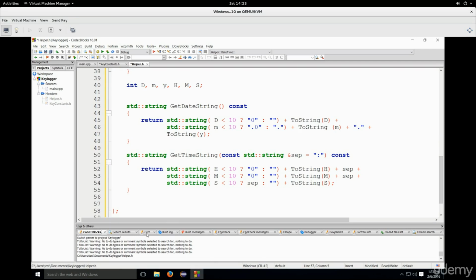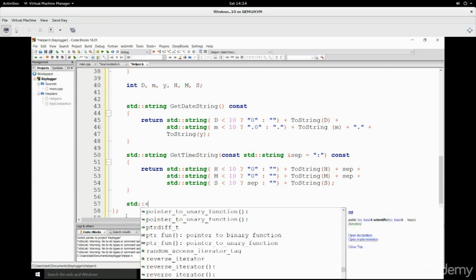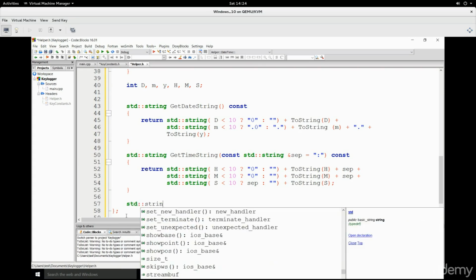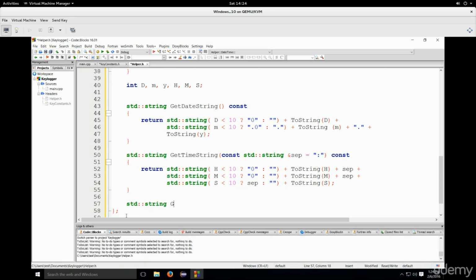So there isn't a lot left in this header. Let's just go ahead and take a look at the function, which will combine these two functions. So it will return the combined date and time, and it will format them. So std, once again, actually there won't be any formatting. We'll just add the return values of the two functions, which will be a lot simpler.